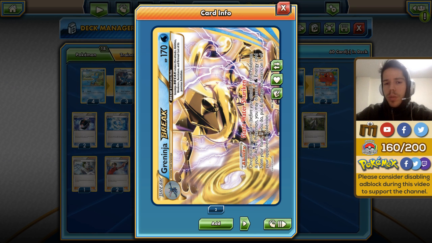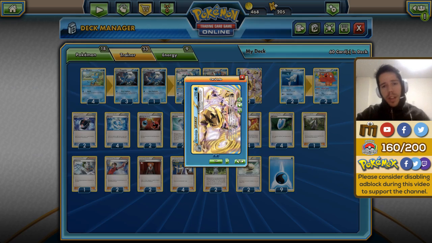We're just running 2 of the Greninja BREAK because we do have the Super Rod to get them back potentially, and it's also really hard to get them out, so I think that's more than enough.